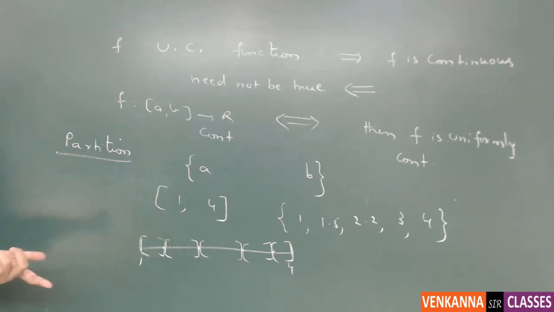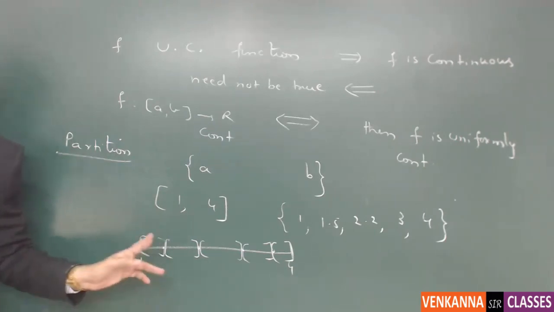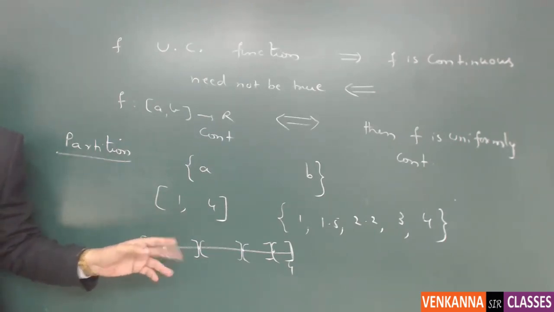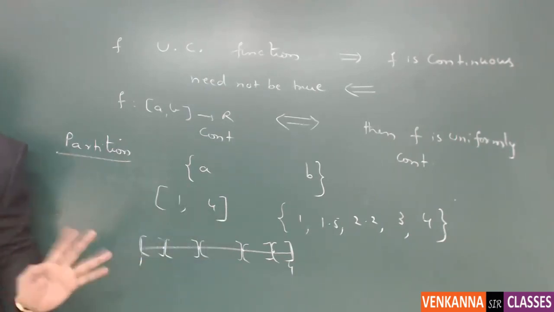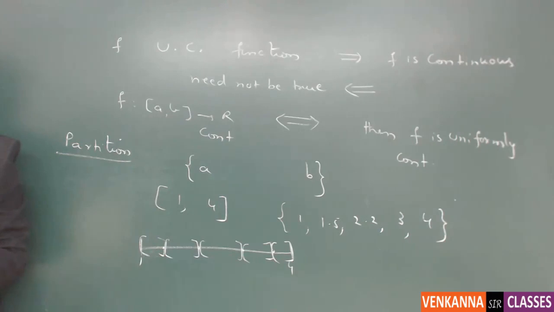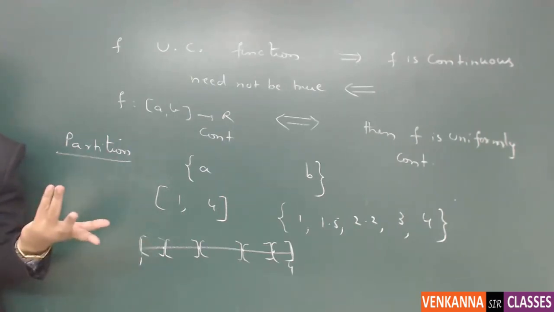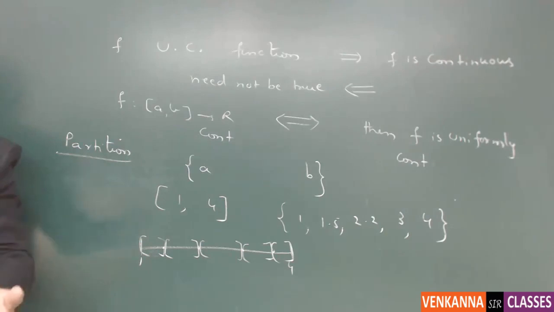So what is meant by a partition? Whenever you have a closed interval, you can choose arbitrarily some of the points between the starting and the ending. That is called the partition. Is that clear? What is meant by a partition? A partition can be chosen in so many different ways. There are an infinite number of ways to choose a partition.